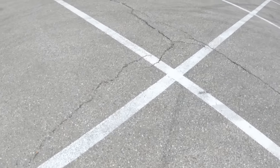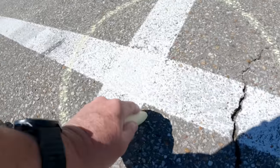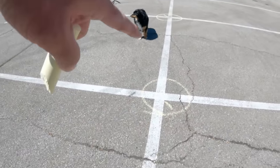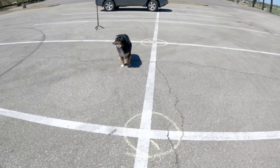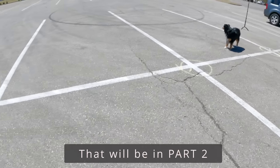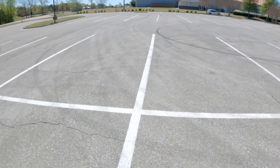Now, for the sake of looking at accuracy, I'm actually going to come over here and do another one right here. We'll do it on that side. And so later we're going to look at the accuracy of that line in the point cloud and see how accurate our point cloud data is. So we'll go over and find some more.